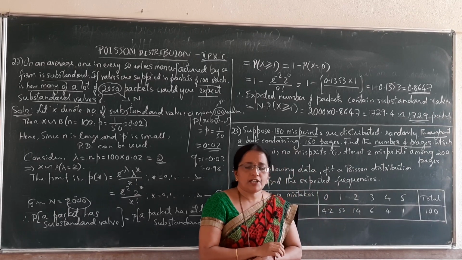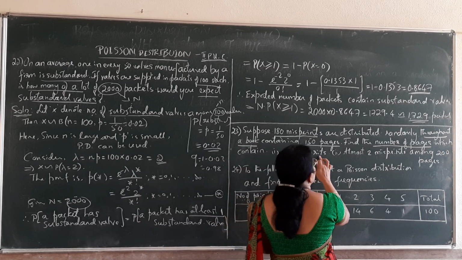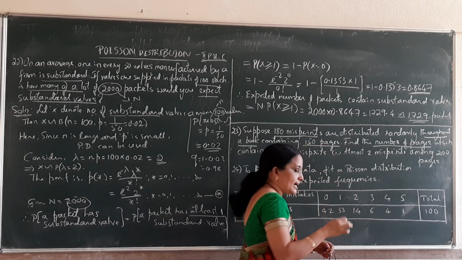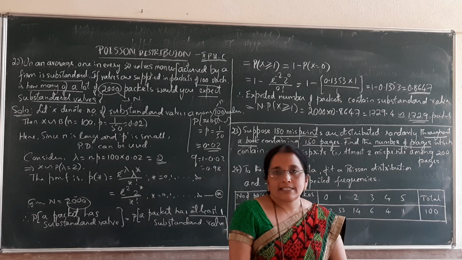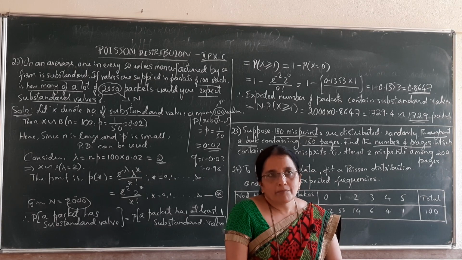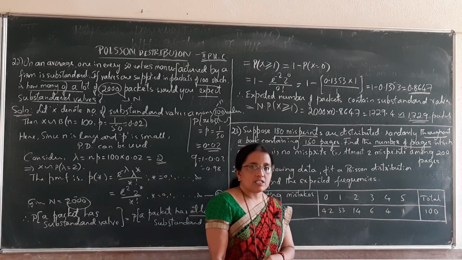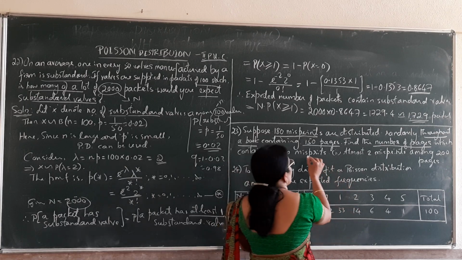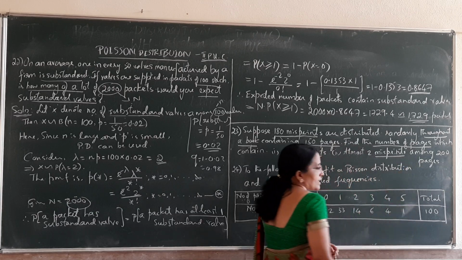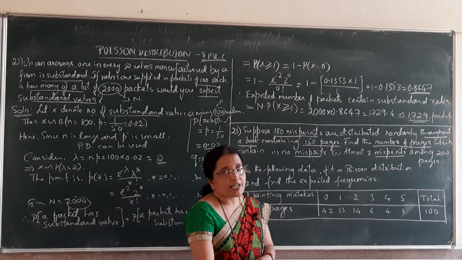So here, what does X indicate? X indicates the number of misprints, right? Here we are dealing with the number of misprints, and we have seen the example for Poisson variate, the number of print mistakes per page. The same example we are going to deal with here. So number of misprints or print mistakes per page. In both the questions we can observe misprints. Once again, at most 2 misprints, right? So we are dealing with the number of misprints per page.